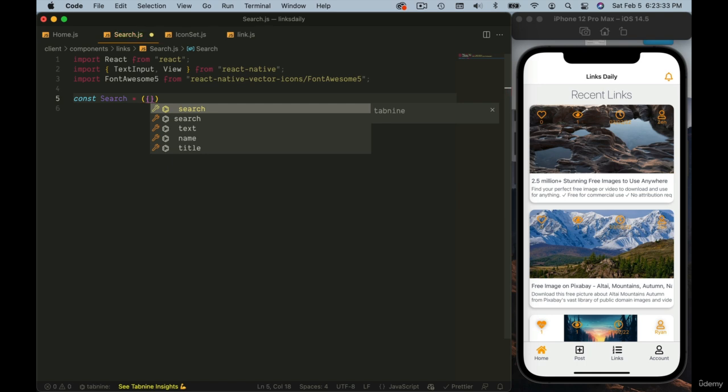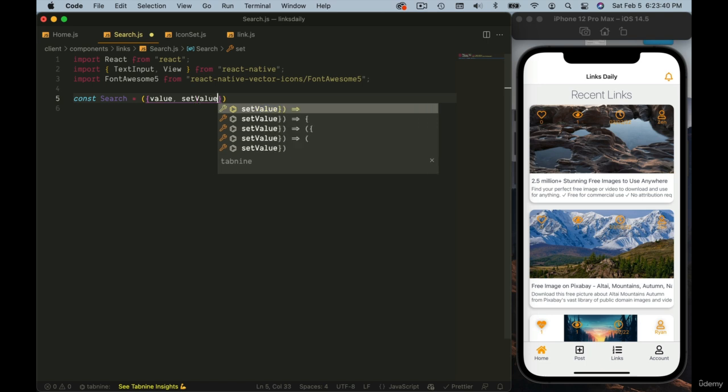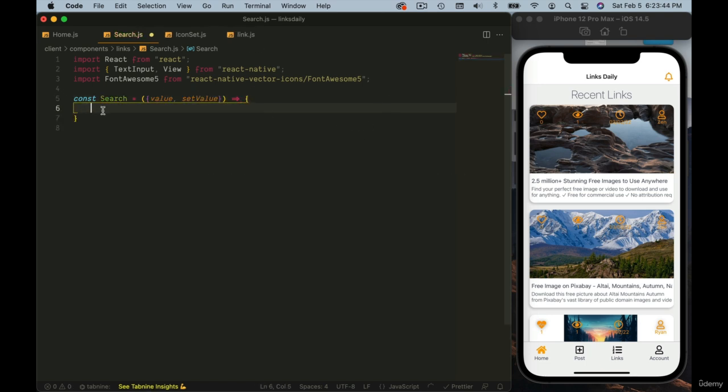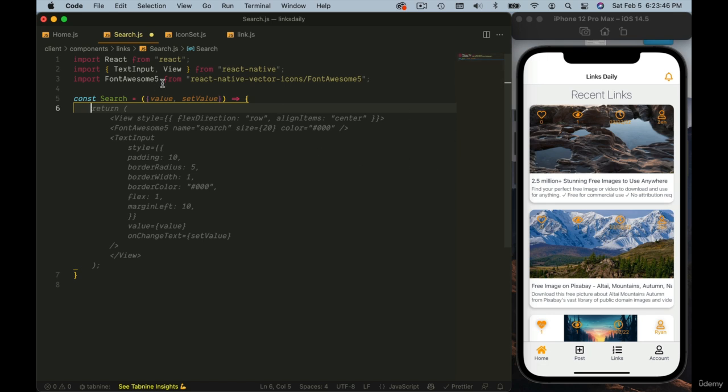So this component will require value and setValue props. So basically, whenever the user types something in, we want to put that in the state, right? So using setValue, we can put this user search query in the state, and then we can access that using value here as well.